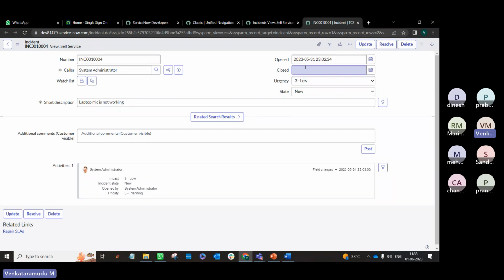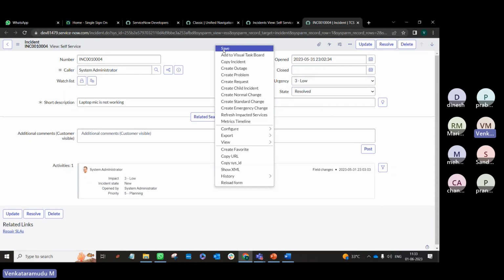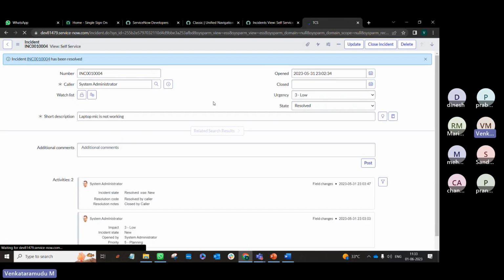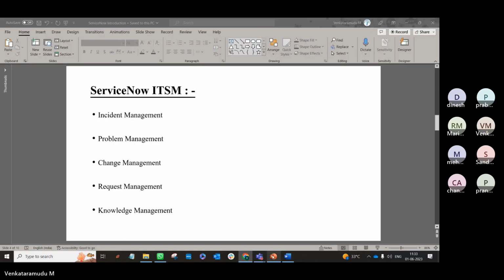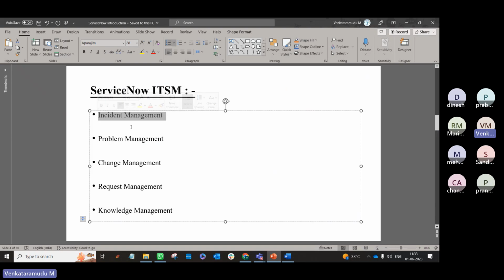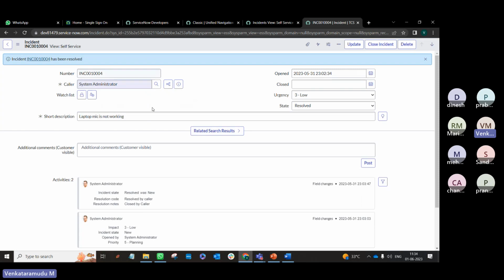Once they solve the incident, your request, they will mark it as resolved and save it. Everything is done through this request. So we can call this process incident management, because incident management means solving the employees' issues. That is the reason we call it incident management.